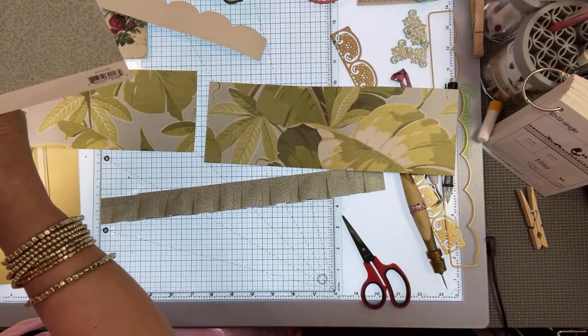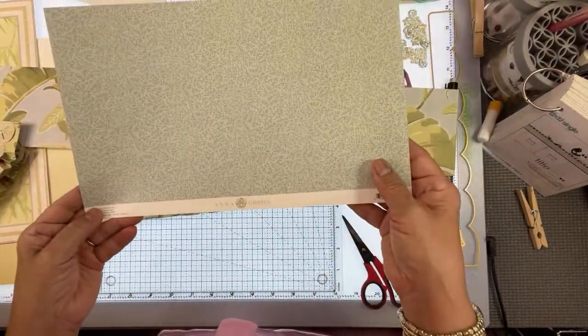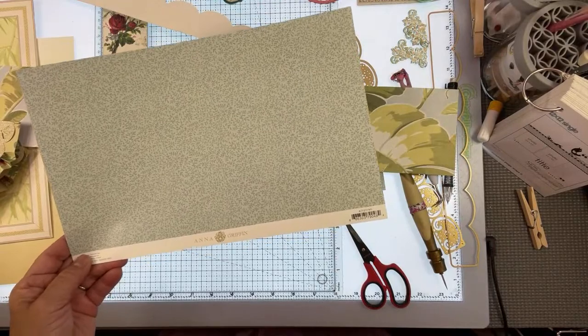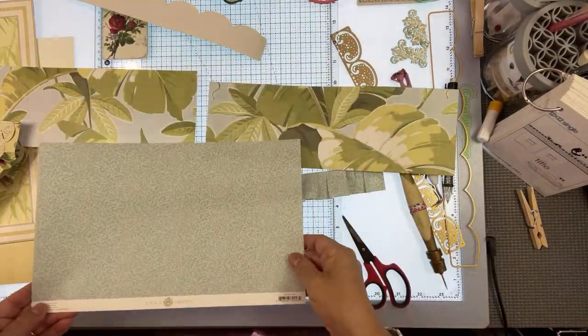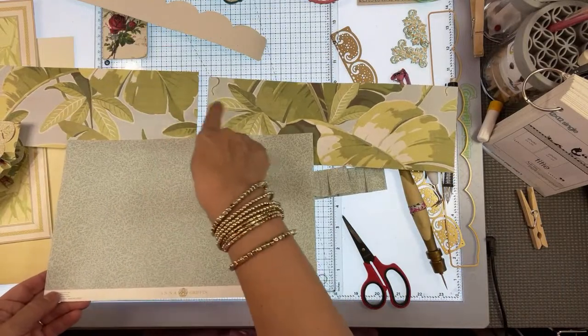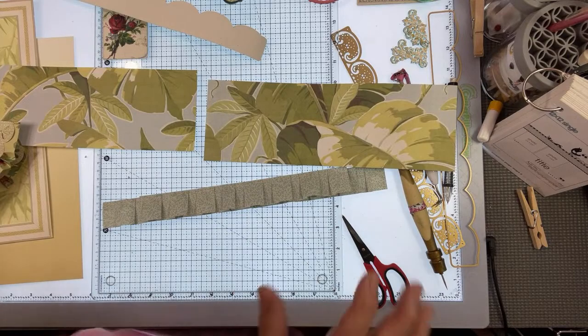2021, all rice reserved, Anna Griffin ink. So there you go. This is 2021. It's not that old. It's not necessarily vintage or antique, right? But it has that pretty perfect color that matches so pretty with the blues in the ivy, the palm trees.